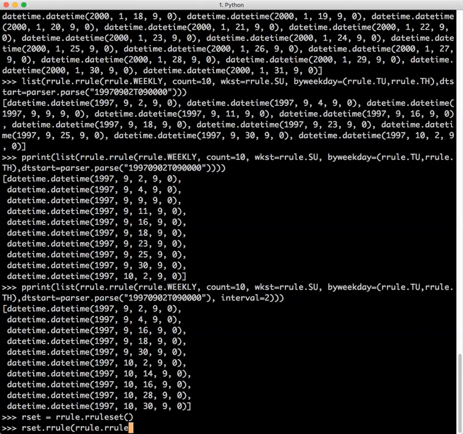There's also an exclude rule, where you can put another recurrence rule in there, and if there's an overlap between one of your recurrence rules and the exclude recurrence rule, it will be left out.